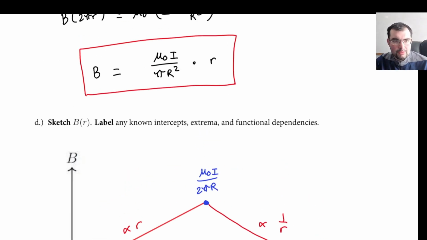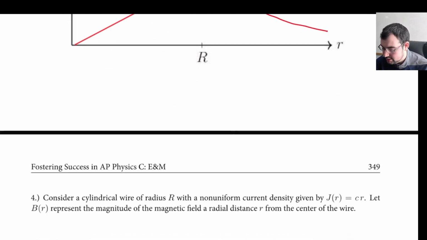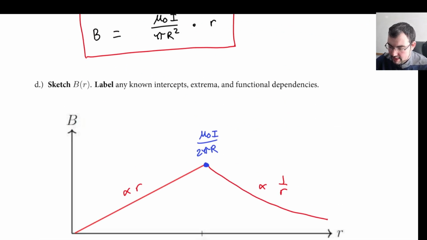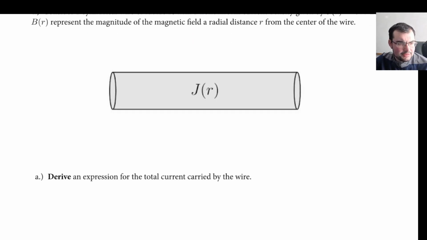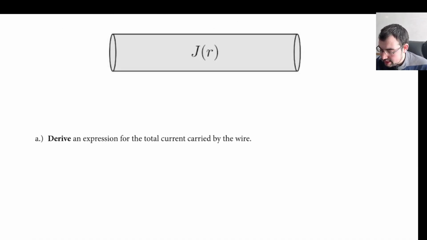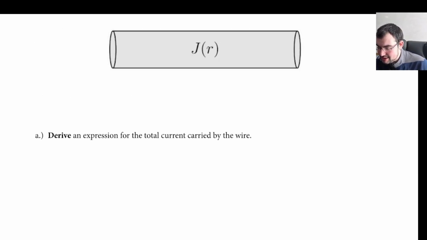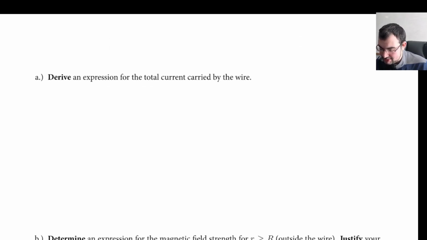So again, there's a reason I organized the course this way, so we can see all the similarities. And just like after doing the insulating sphere, we gave ourselves a density function. Now we have a density function in our wire. So let's figure out how we actually get current from a density function. So current density J is defined as the current passing through a cross-sectional area.